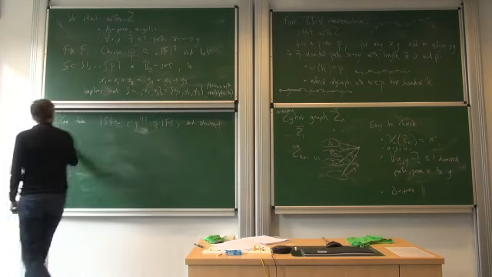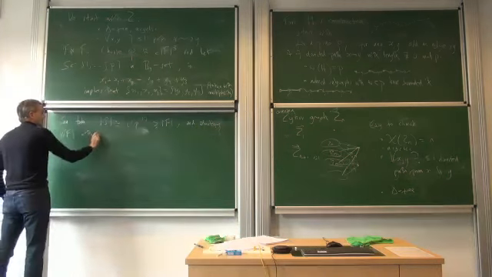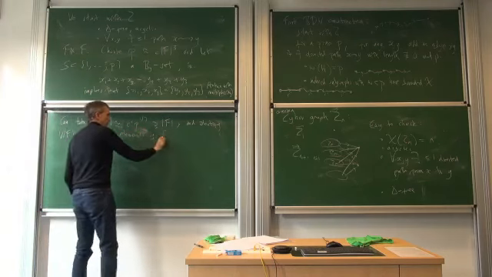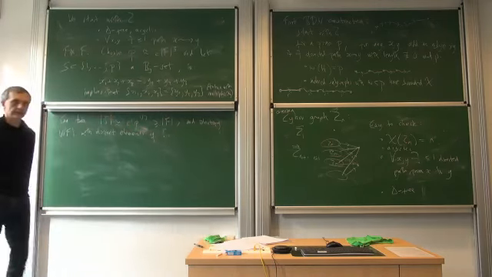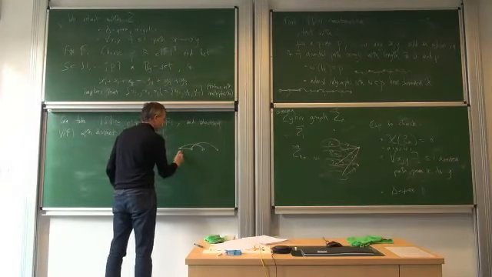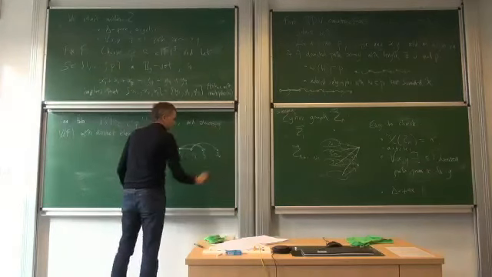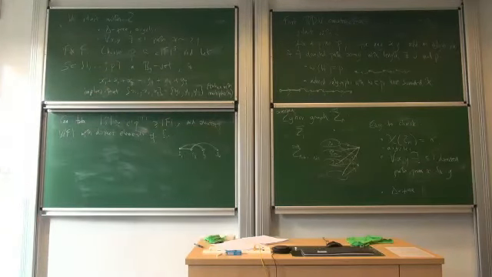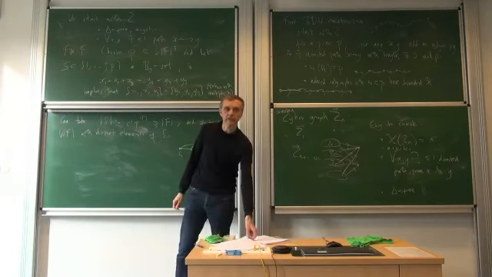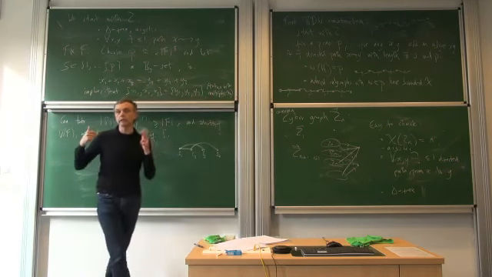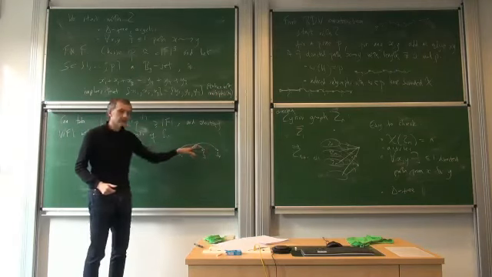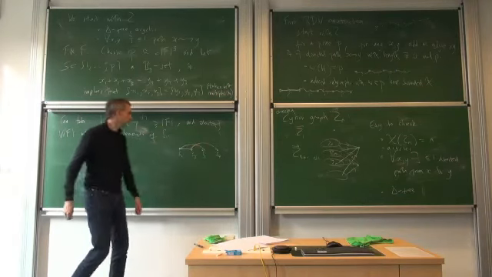Identify the vertices of F with elements of the set. Yes, okay, so that's the idea. So for instance, if our graph looks like that, I have S1, S2, S3, S4. So each vertex gets a number in our B3 set. And now do the same construction, but we only join vertices if the distance between them is one of these distances, mod P.